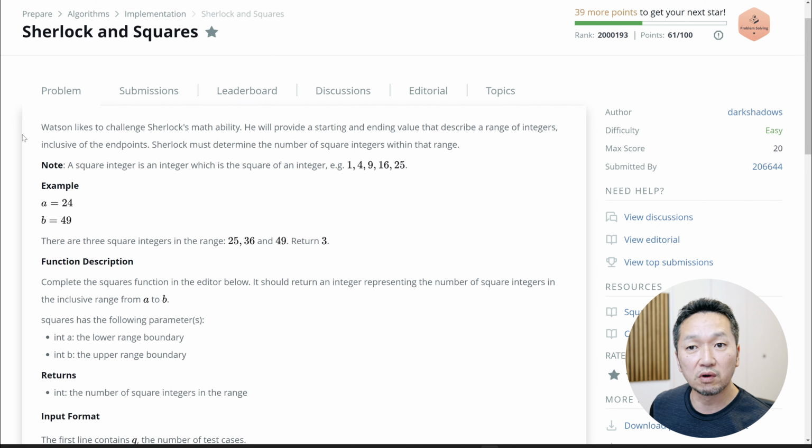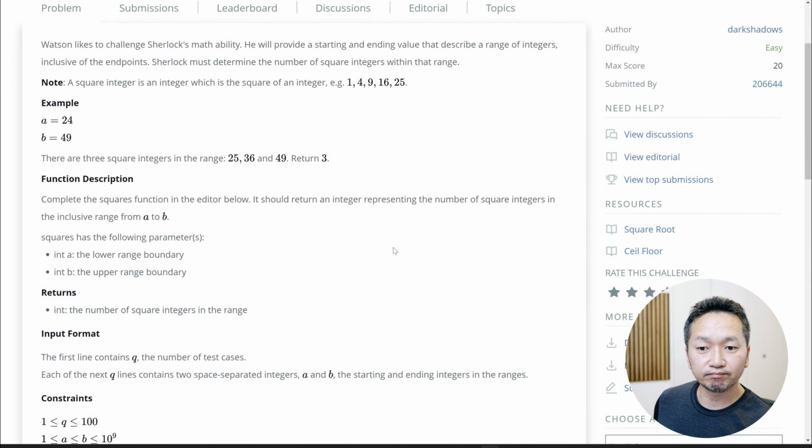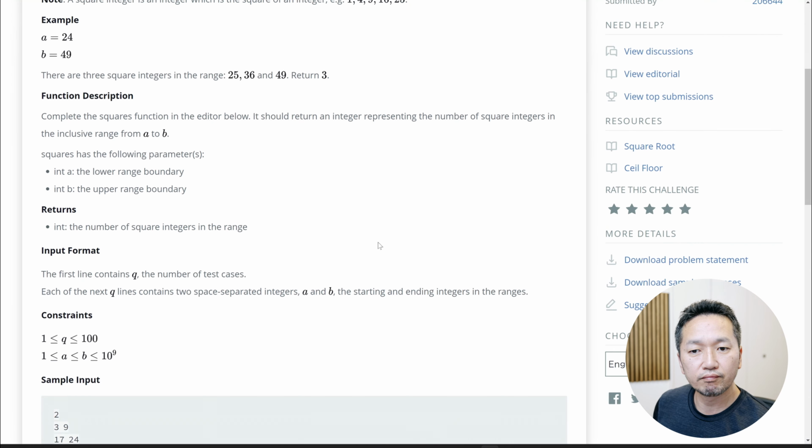Example: A equals 24, B equals 49. There are 3 square integers in the range: 25, 36, 49. Return 3. It's a simple problem. Function description: complete the squares function in the editor below.